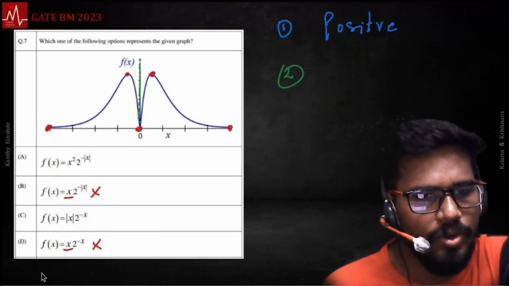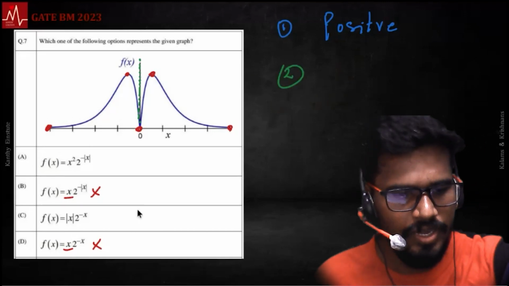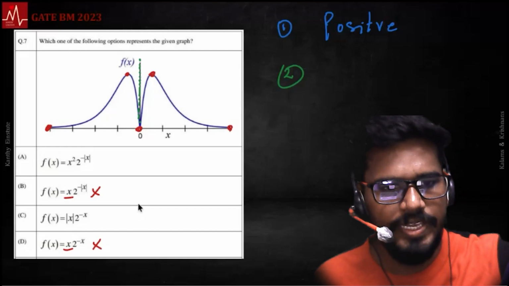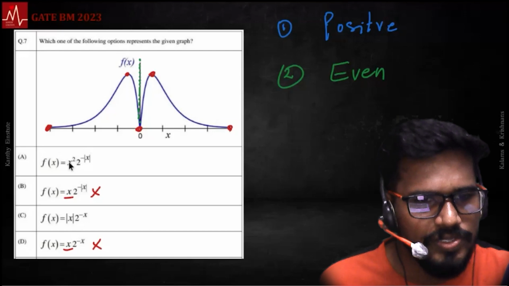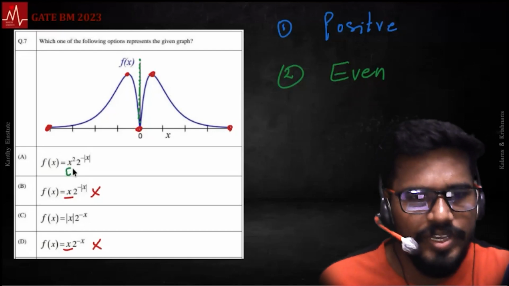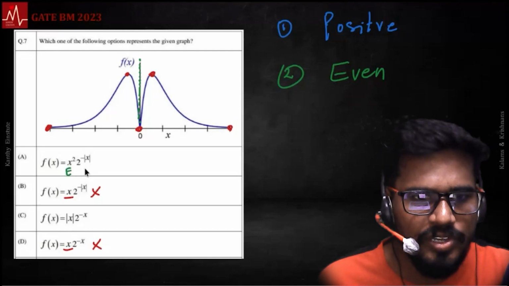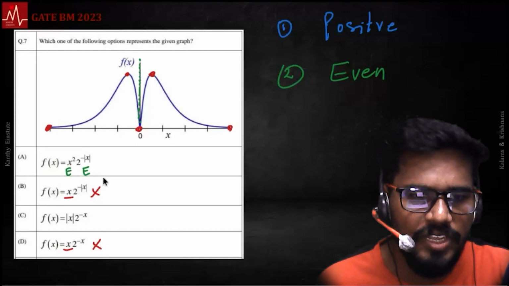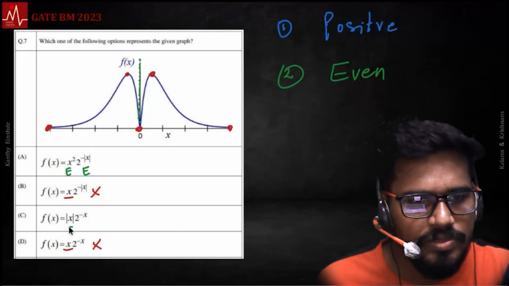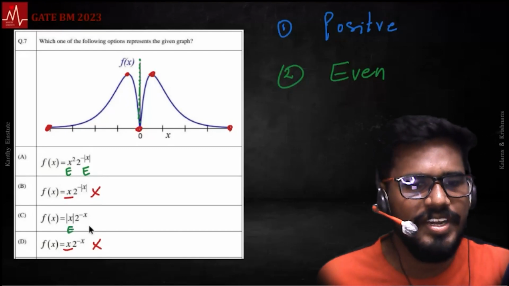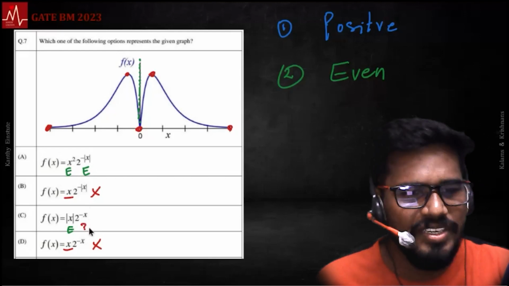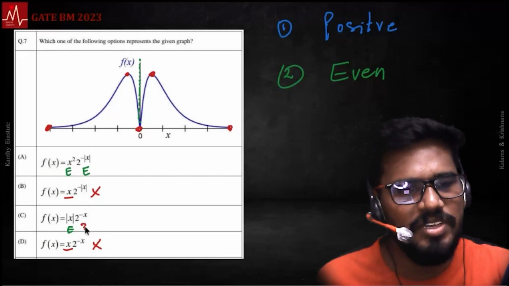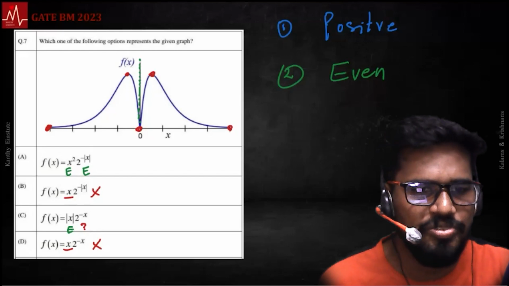Second thing I am quickly looking for, I'm also making use of my eagle sense. The function is even. It's a product of two things. This is even: x square is symmetric, and 2 power minus mod x is even. Even and even can be even. This is even, mod x, but this is not even, right? Even into odd is not even. This has to be even, so that rules out this option.